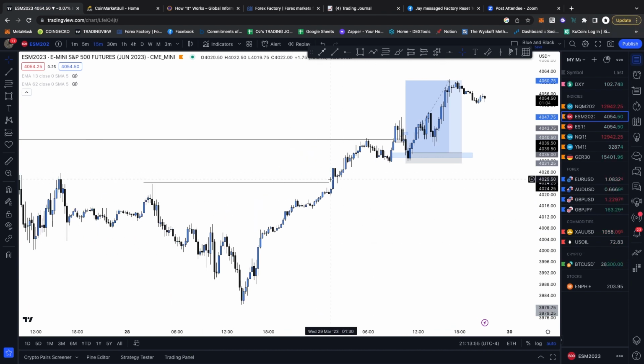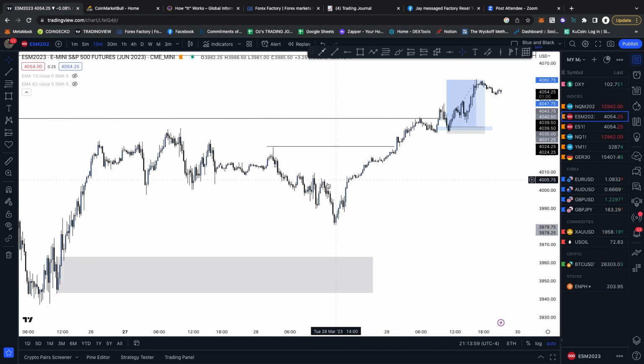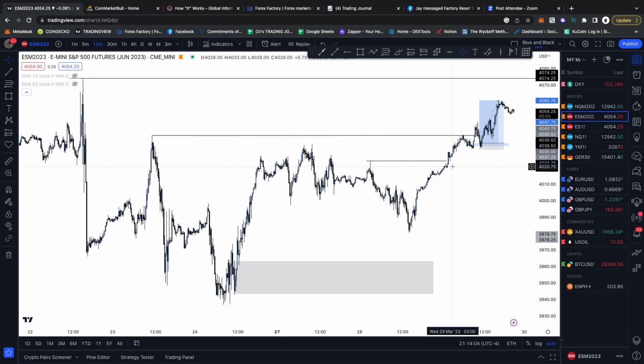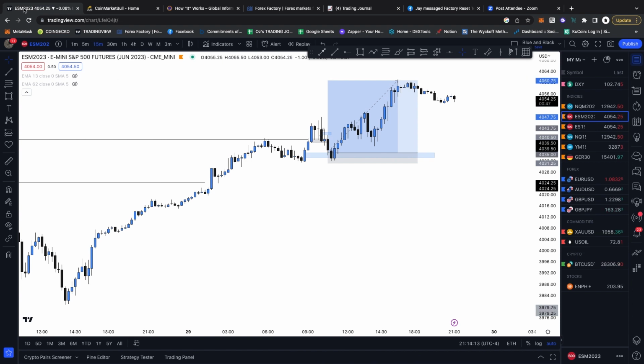So what we had going on here is we had a high here. This is an old high, this line right here. If I scroll out a little bit, that is the high that I'm talking about. So there was liquidity above this level. We have a break of structure out. Price left behind an imbalance. This is actually a 5-minute imbalance.